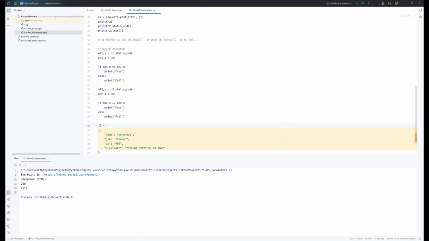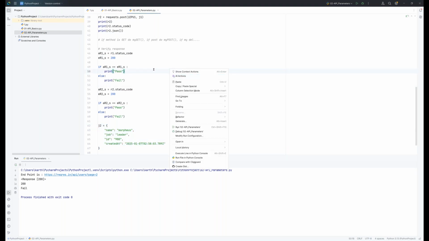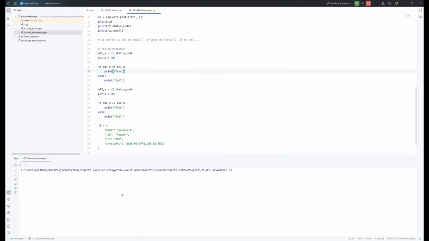I'm saying J2 equals this JSON data. So this JSON data, and then this JSON form file that you can send externally as well. So we can explore both of them. All right. Let's do the post as well. So the first one that you'll see should be for get and then the post. Okay, perfect. So response 201, 201. This is good. So both should have passed, right? This is passed. One, fail, one.